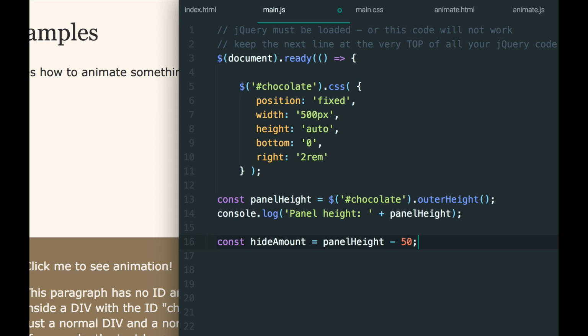And now we'll hide the panel by changing the value of the bottom coordinate, which we had set at 0 before, and we're now going to just put the panel down, not animate it yet, but just put it into its starting position using that variable we just made called hide amount.